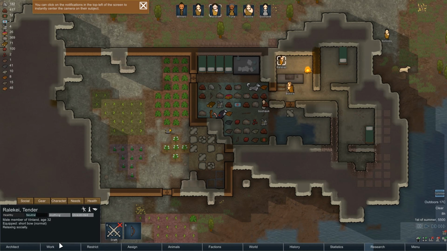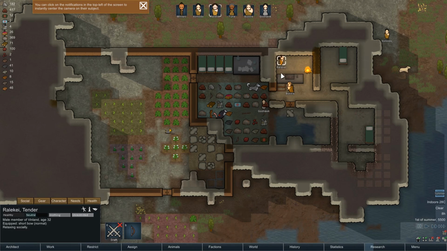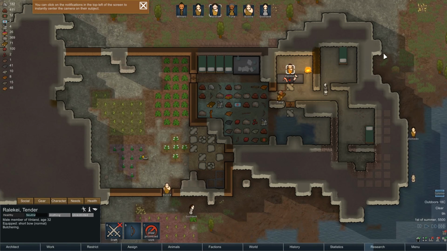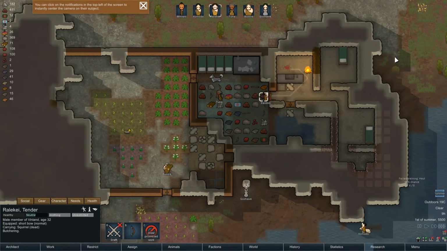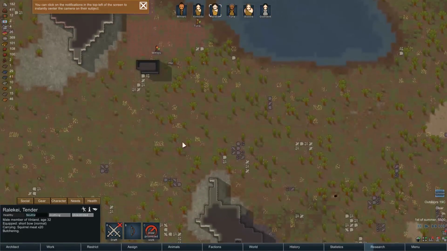Rallikey's a cook as well, aren't you? So yeah, this is part of the problem, is I can never remember who's doing what. Yes, you are. Rallikey, here. Prioritize butchering. Go. Before it spoils, so that we can make sure that we use up the meat as we generate it, although we have quite a lot of turkey meat and quite a lot of bird meat there. And not very many plants anymore.